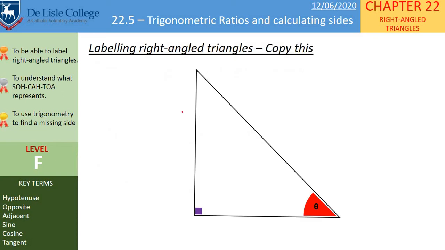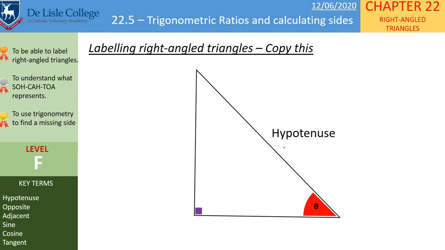So we'll start by having a look at a right angle triangle. So I'd like to draw this first, and then we're going to look at how we label our three sides, how we know what they're called, because for trigonometry you need to know what they're called in order to be able to pick the correct calculation, of which there are three. Okay, sorry, the correct ratio.